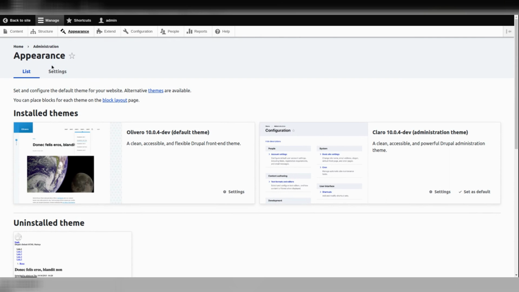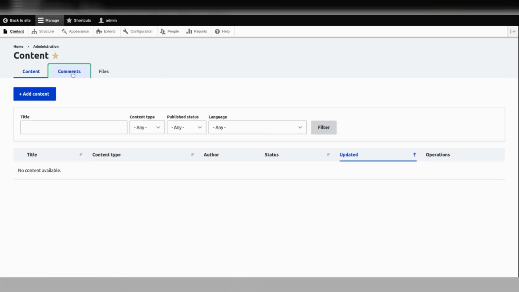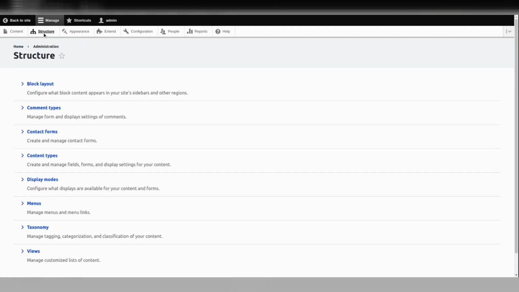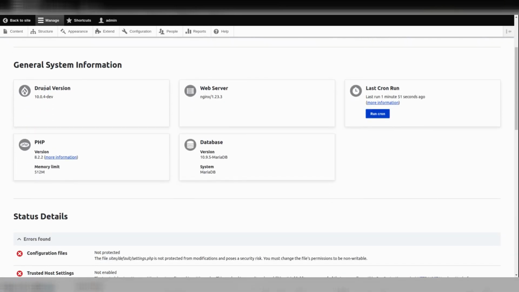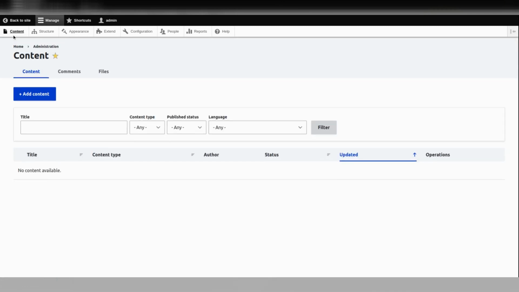Also, at the same time, they updated the global theme, so they are now using the Olivero global theme instead of Bartik. Again, if you just started your project in the near past, then you already realized that in the latest Drupal 9 version, the Olivero theme is also installed by default. So I think you should not have any problems. Also, when we work on some project, we are always replacing the global theme with some custom theme and so on. And from the other admin interface, there are no updates so far. Maybe some modules were moved from core to contrib, which have a small amount of usage, and I think basically that's it. Let's switch to point number three, code updates.